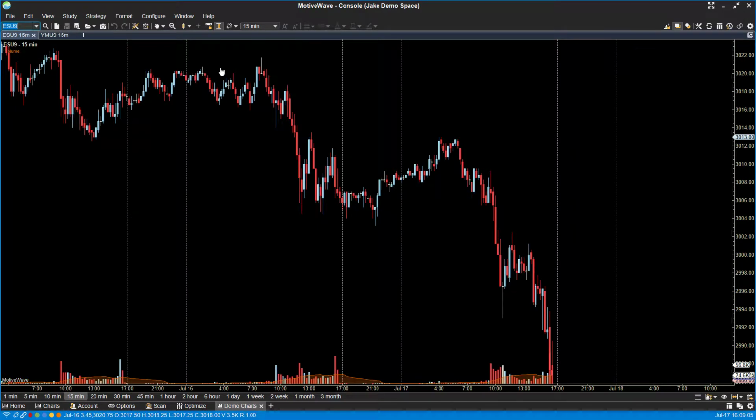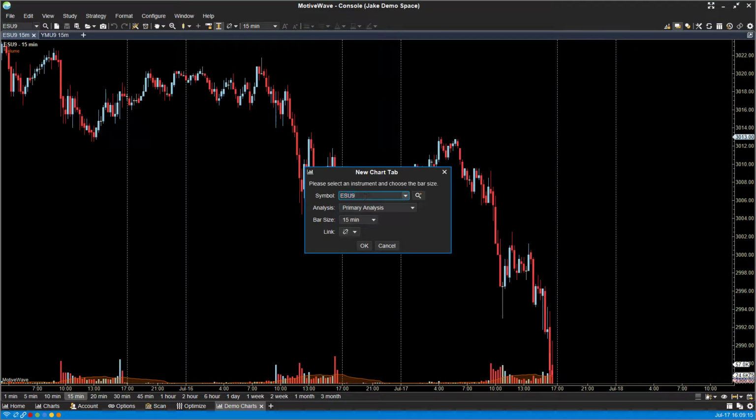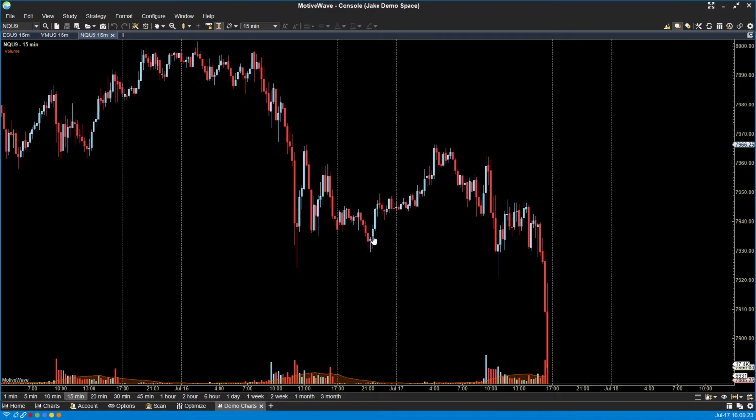Press enter, and as you can see, this is our demo charts page we're currently working with, and it's just one chart orientation. Of course, like we've seen before, you just click on that plus button, click on chart, select your parameters here, the different contracts, and then you can begin trading off of that chart if you'd like and view data for it. So that is the page method.